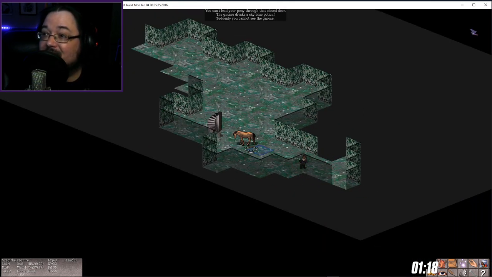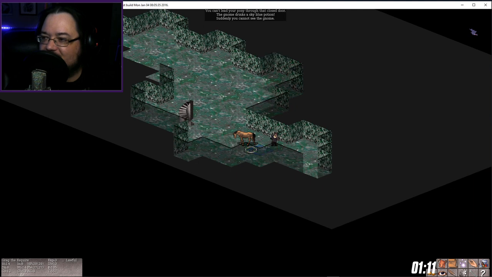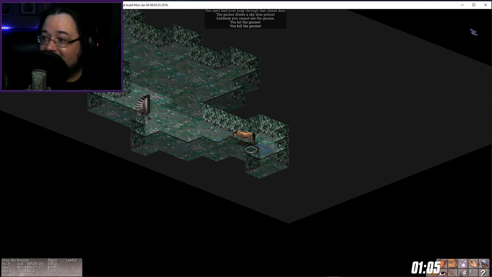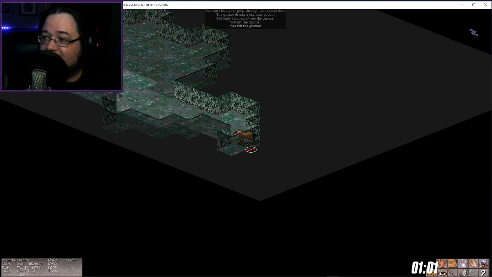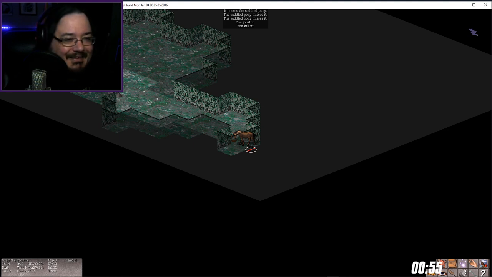Okay, so we have a gnome that drank a sky blue potion and turned invisible. This ought to be fun. I am probably going to die here. All right, that gnome's dead. I still have an invisible gnome somewhere. And I killed it.